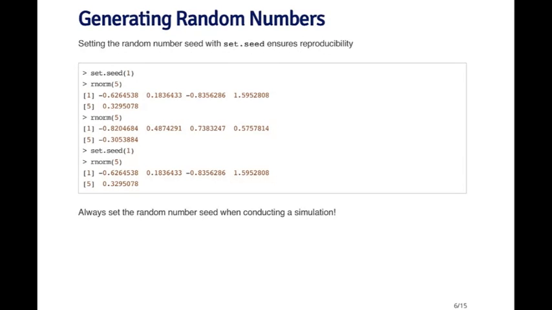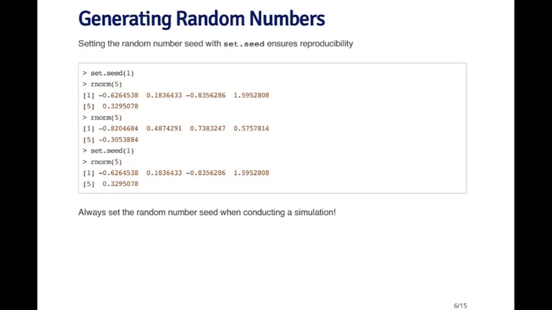So here I'm going to set seed equal to 1, and then I'm going to generate 5 random variables. And so here I've got my 5 normal random variables. They have mean 0 and standard deviation 1. If I generate another 5, you'll see that the vector is totally different because it's another random sample of 5. However, if I reset the seed to be 1 and I draw 5 again, you'll see that they're exactly the same as the first 5 that I drew. So when you set the seed, it sets the sequence of random variables that's going to occur. And if you reset the seed, you set the sequence to go back to where you started, and then it will continue to generate random variables from there.